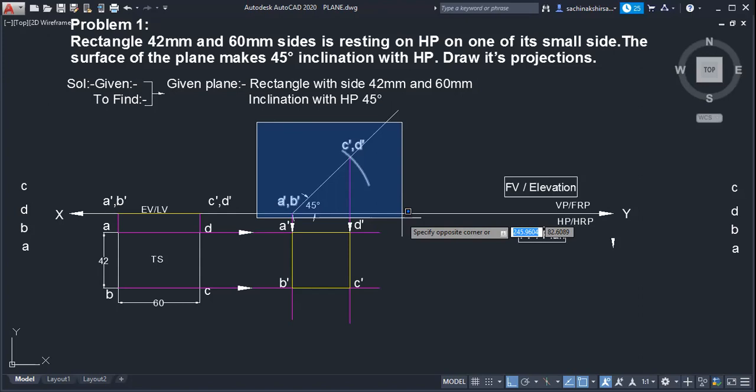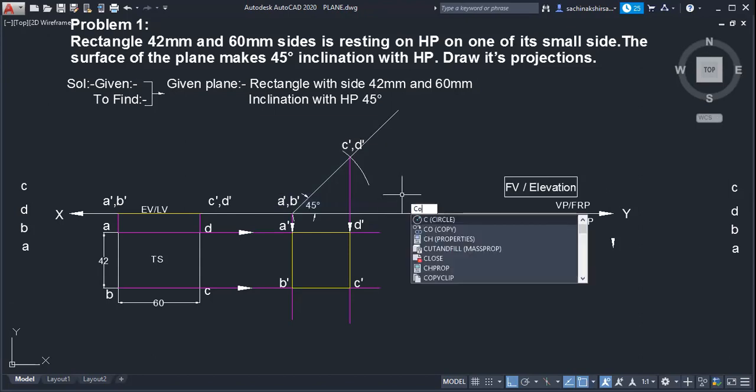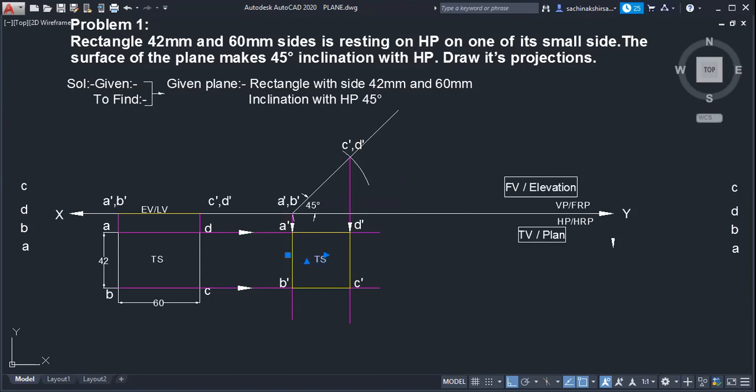So as we discussed, if a plane is inclined to a particular reference plane, HP or VP, what will it show in that plane? Its apparent shape. We have to say shape, whether apparent shape or true shape. Whatever we got in the second stage, A dash, B dash, C dash, D dash, is its apparent shape. For your information, you can write it as apparent shape, in short AS. So this is the problem.